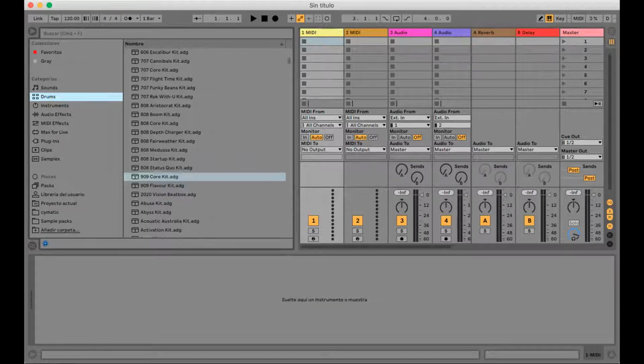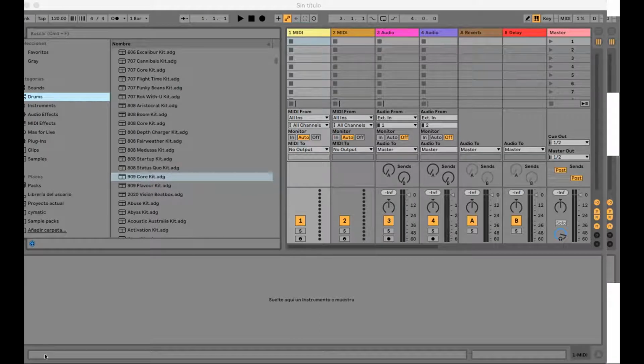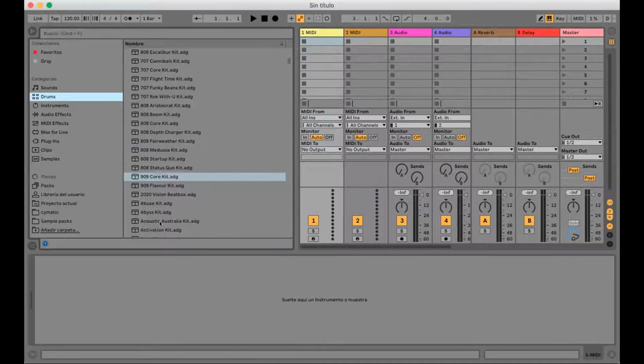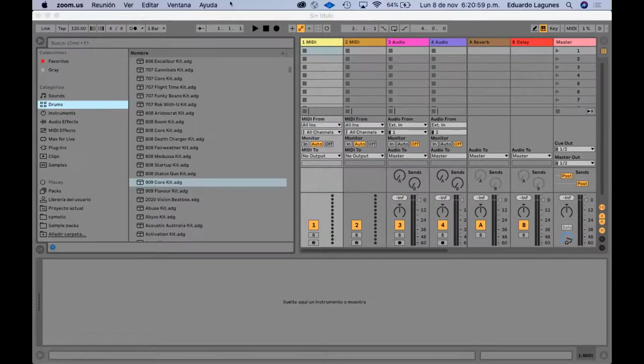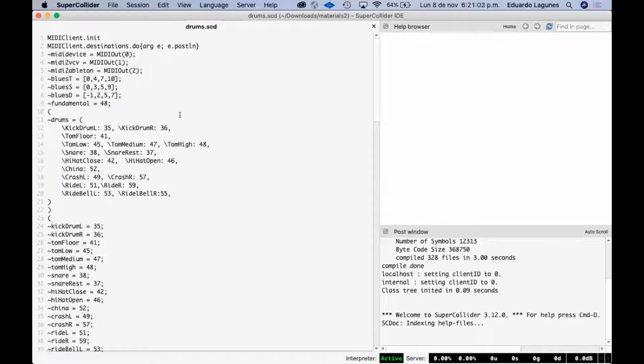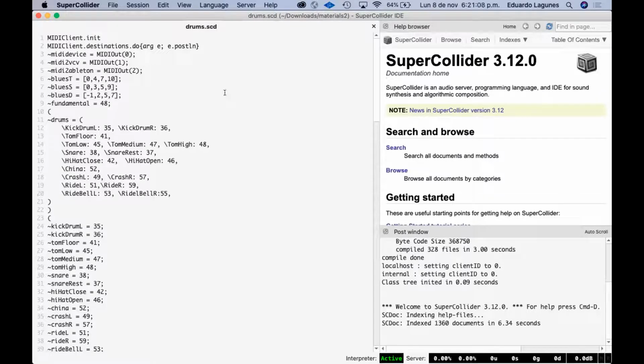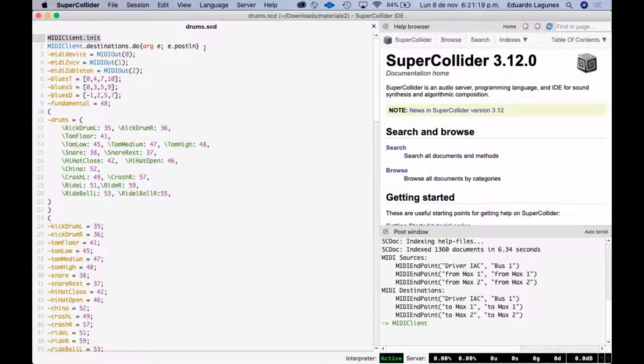So the first thing you need to do is have SuperCollider open. I'm opening it. Can you see my screen now? No, you can only see the Ableton Live code. Let me share the disk. I have already opened SuperCollider here. Now be careful and execute the first line, this one, right? Yes. Now, as you can see, you have options from Max. What does that mean? Oh, interesting, it's supposed to be like Max for Live? Yes, although I think you can use it anyway. So you can use any of those three.